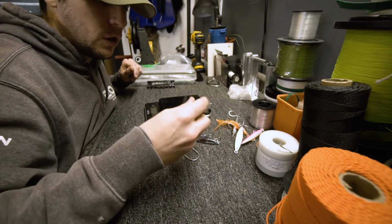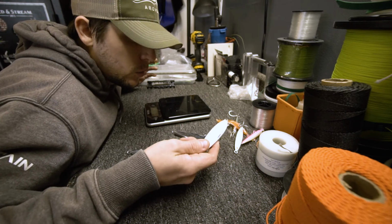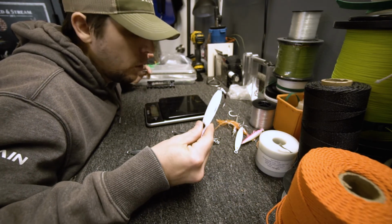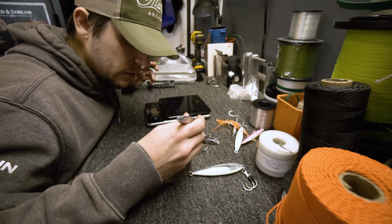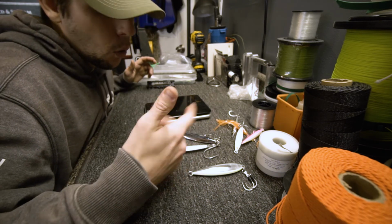So as this flutters, I just think this is a little heavy for the fishing that I like to do with it, because this isn't so much about beating it, and this is probably a $20 jig for all I know, because it says Shimano on the side of it, versus this is like a $5 jig and I can beat the living crap out of it and not have to worry about switching to a new one or losing it.